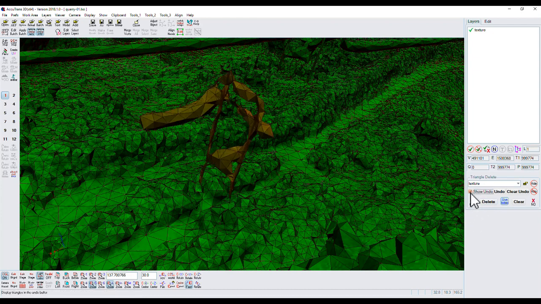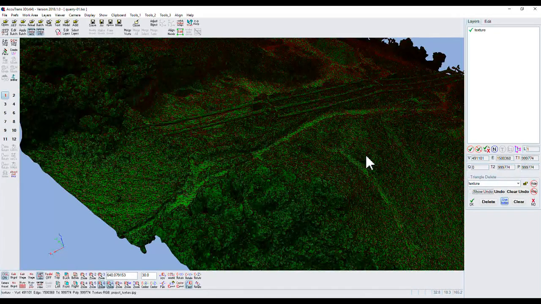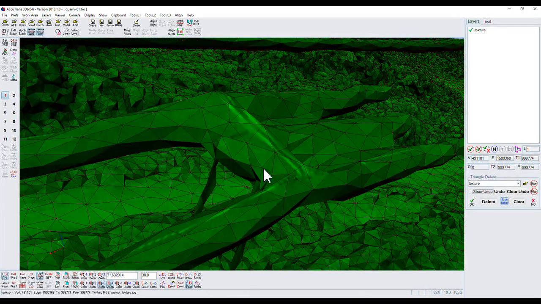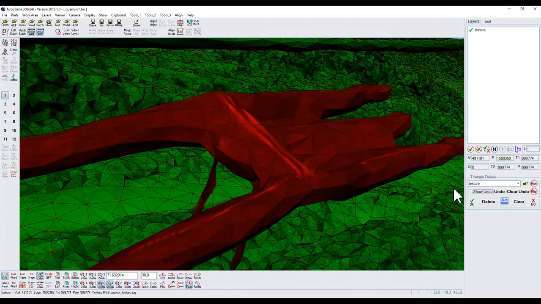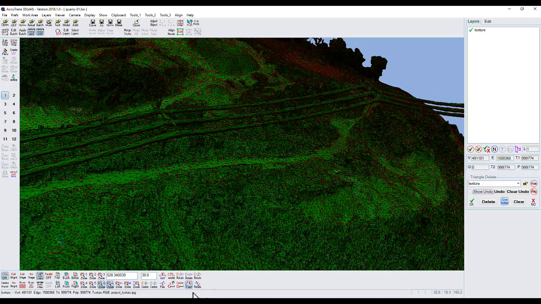If I turn on the undo buffer, there it is. Okay, so now we'll come back, and there's another one over here. Zoom in, do a shift, click with the left mouse button, it turns red, do a delete, come back out, and there's another one around here someplace.